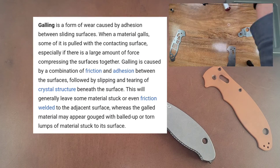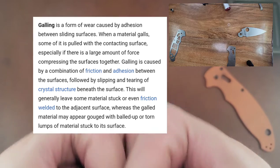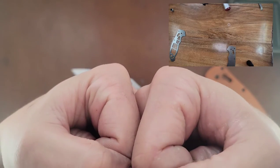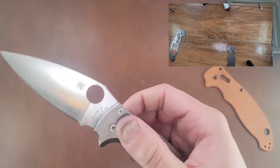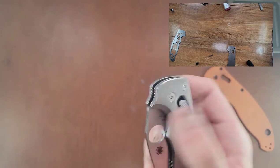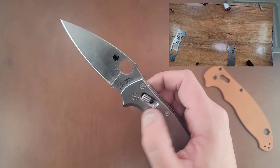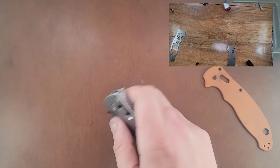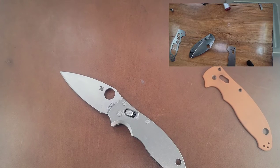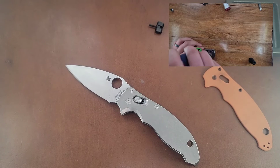What galling basically does is, anytime you have two unlike metals rubbing against each other, they actually create a chemical bond — basically a corrosion-style bond, kind of an oxidization that keeps them together. As I'm doing this, it was clicking so bad. I can still feel it clicking a little bit, but oh my gosh, is this night and day. Before, this was tearing at my hands because I had to pull so hard — like that lock stick where you feel like you've got to pry it open. That's what it felt like. And I can tell you this titanium cage is way better than the G10 — it's smooth, it gives you so much traction.